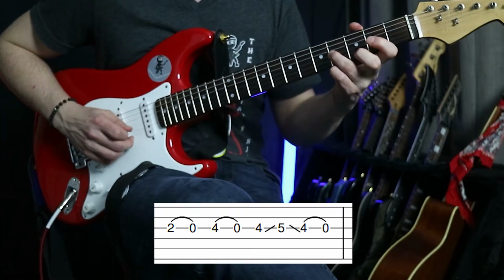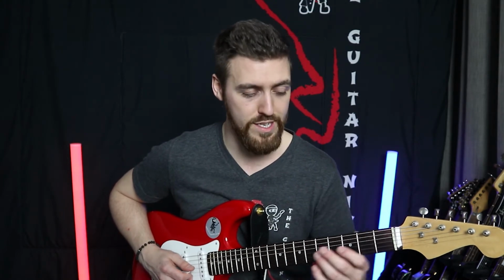So the 2nd half is the same as the 1st for the start, but we don't go up as far as the little finger. So we've got the pull off of the 2nd fret, then the pull off of the 4th fret, and then we're going to play 4, slide up to 5 and back to 4, and then do a final pull off again after the slide. So we get this.